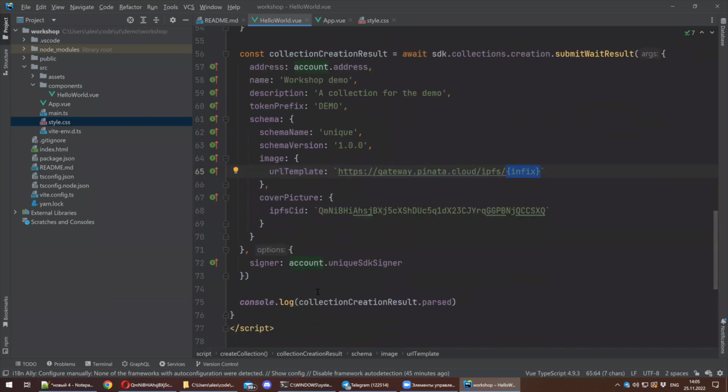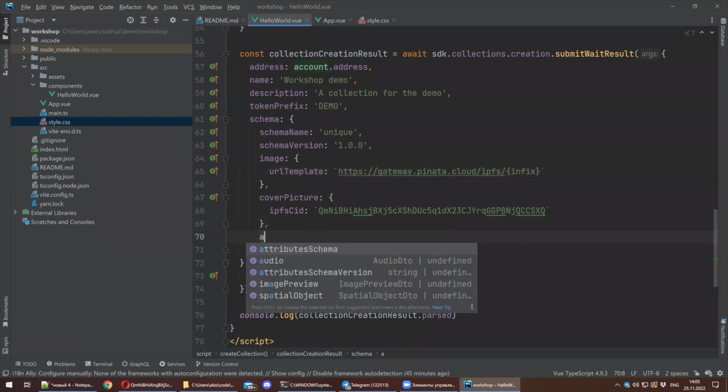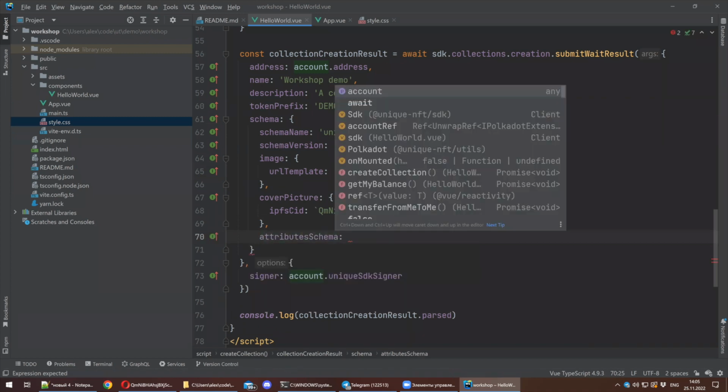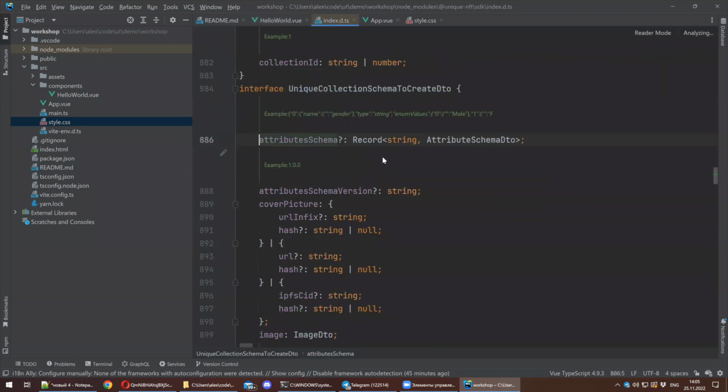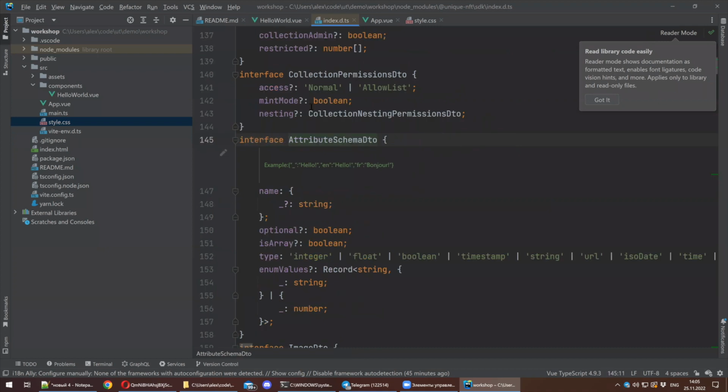Okay, now we have everything we need except attributes. Let's create some very simple attributes. Let's have a version, of course, 1.0.0. Schema. Let's remember how it's done. Record string, attribute schema detail.